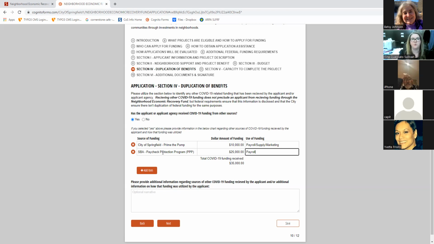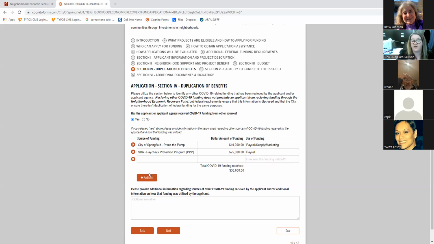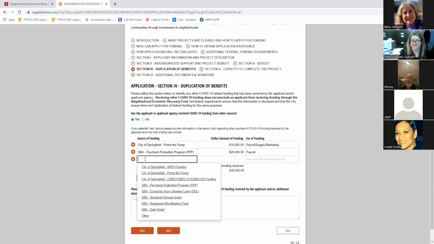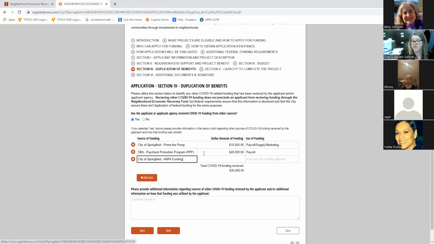Now, if you have applied for funding, so say you put in a general ARPA application, you're a community organization, and you're looking for some sort of funding to run a program or do some sort of build out on an existing community facility, fine.